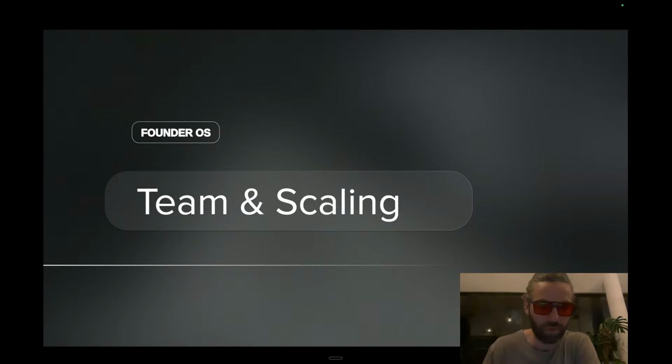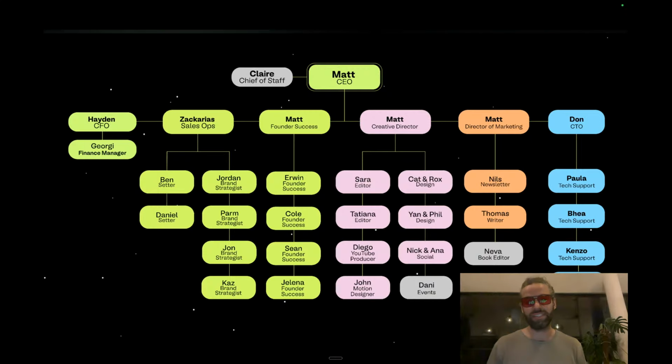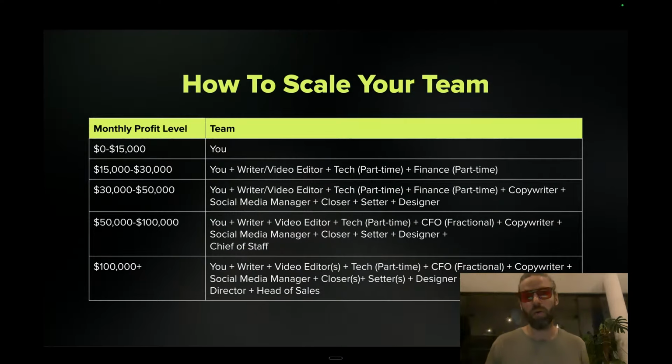So now this is where people oftentimes are asking for my help inside of FounderOS, which is the community of high growth founders that I run. And so they want my help actually structuring their teams. So this is kind of a quick snapshot of what my team looks like, right? So I've been building things for quite some time. And while my team has scaled out over the years, it wasn't always that way. And I'll show you in a sec how it's scaled up over the years.